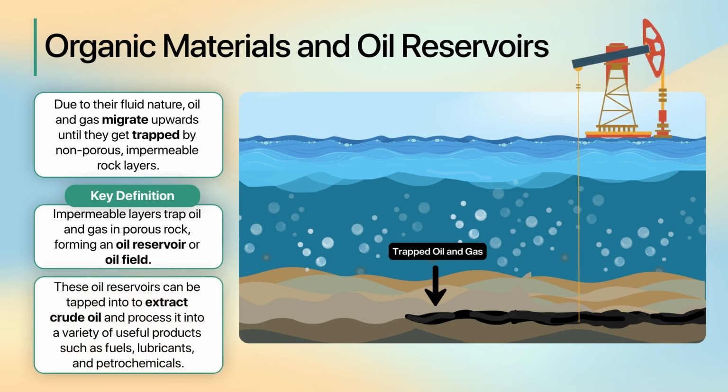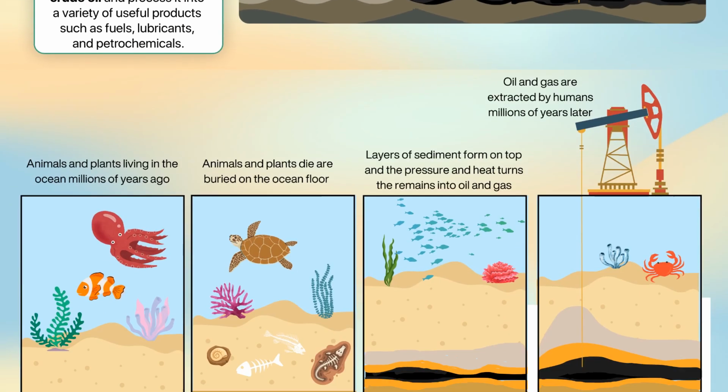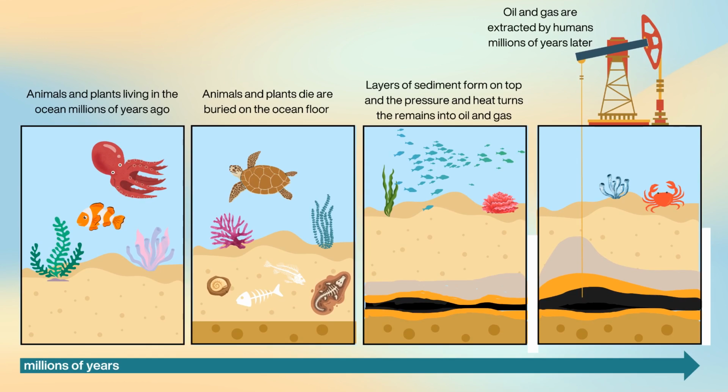Later, these oil reservoirs can be tapped into to extract crude oil and process it into a variety of useful products such as fuels, lubricants, and petrochemicals. To truly understand the formation of crude oil, it's important to recognize that this is a process that unfolds over incredibly long periods of time, on the order of millions of years.